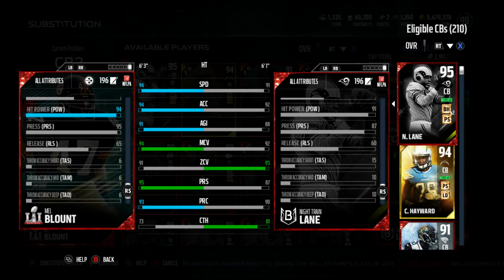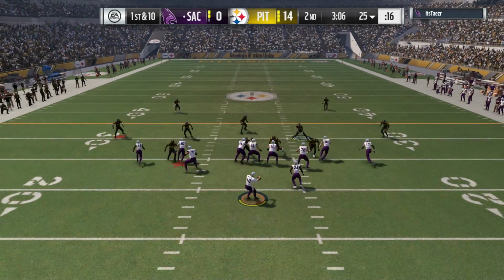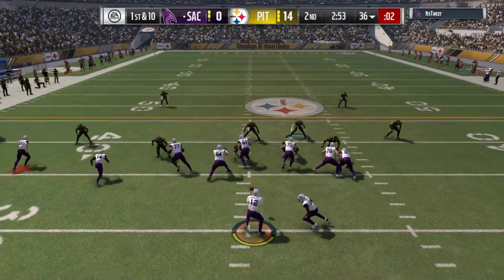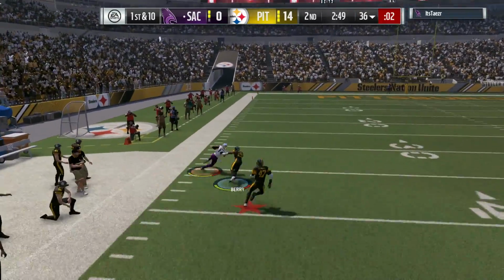Him and Night Train Lane are just killers in a cover 2, especially with their good height. So ideal cover 2, ideal cover 3, ideal everything corner, except for man coverage, because man coverage is busted. The only problem with Mel Blount is that when you miss tackles with the user, he isn't going to be much different than any other corner.